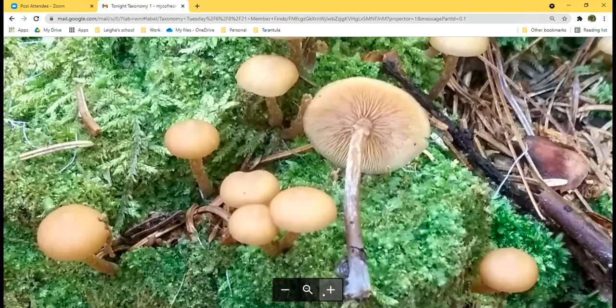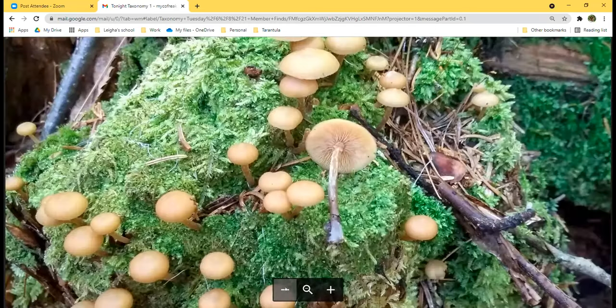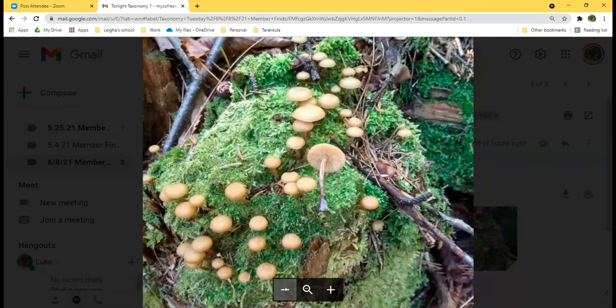I had to take this about 4 times to get a picture that was almost in focus for the gills. I think it was because the lighting was a little bit strange, but I was calling this Galerina marginata. Small, on a well-rotted stump. You can't see it very well, but there is a little tiny ring at the top of the stem. I'm sure these are very young, but I'm sure it would be a dark spore print.